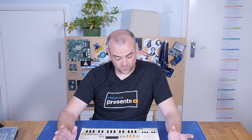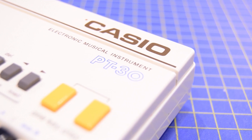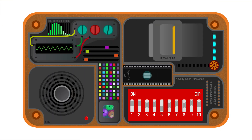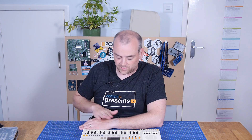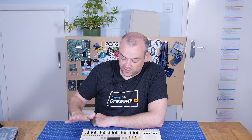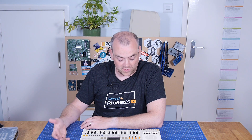But it made me think that we've never done an instrument for The Electronics Inside. So I decided to get hold of an old, hopefully free, microcontroller keyboard or electronic musical instrument — I'd have called that a keyboard. I'm sure Casio knew what they were doing and why this is called the PT30 'electronic musical instrument' and not a keyboard. There's probably a fascinating law case and reason behind it. I'm hoping this is early enough that it's not just a microcontroller inside and there are going to be some distinct, discrete chips and something interesting in here.